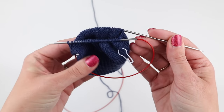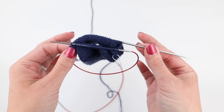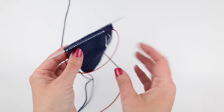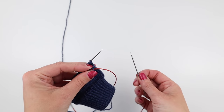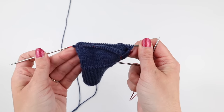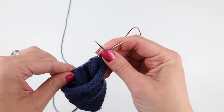So here's what has happened. I've just completely knit this up and it's looking a mess. Like how in the world do you fix that? So here's what we're going to do. It is a bit of a mess. All we're going to do is transfer our stitches back to this. It is a pain. Yes. But that is all that you have to do if you have made that mistake, is just transfer these stitches.